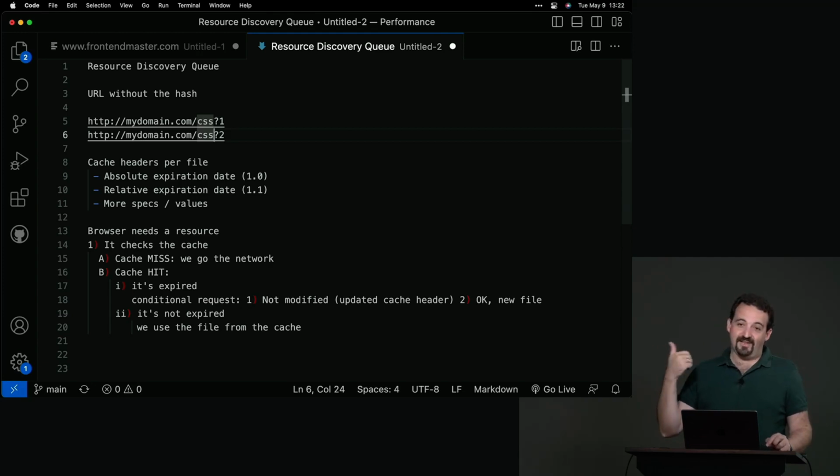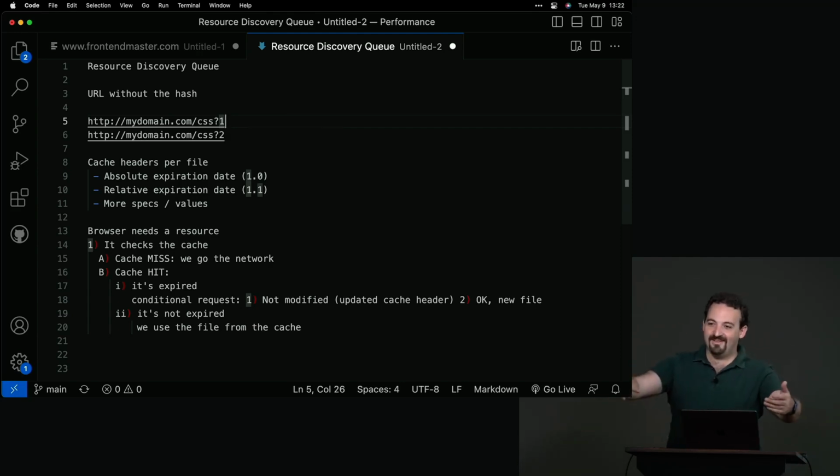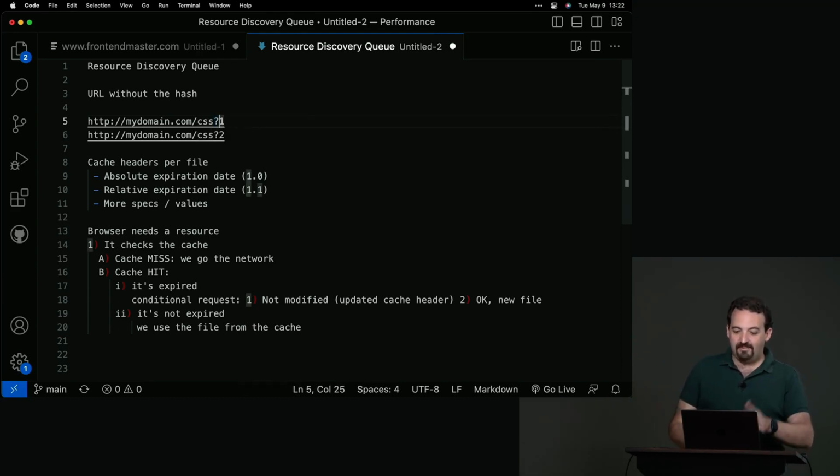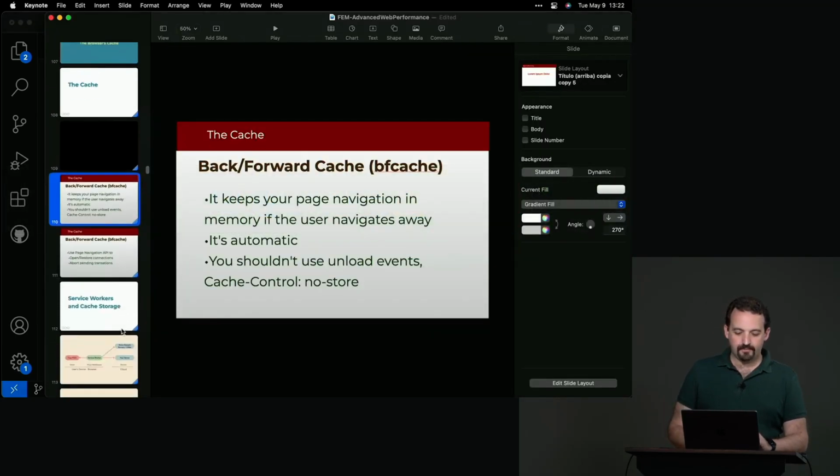And we were using this technique actually a few years ago when we wanted to change a file. So it's actually a hack. If you set the expiration date of your assets for 60 years in the future, but then tomorrow you have to change your CSS, how can you force an update? Well, you go to your HTML and you add a timestamp or a version number, something like this, and your users will see a new CSS file, not the previous one, because it's a different URL. Does it make sense? So what goes after the question mark is actually part of the URL, and it will create unique URLs.